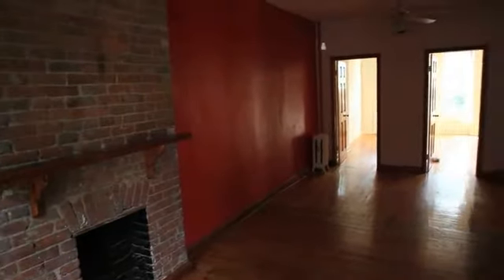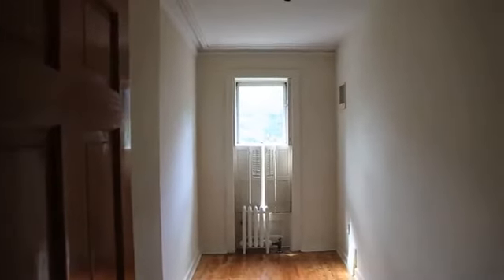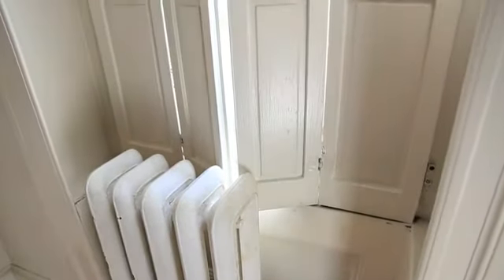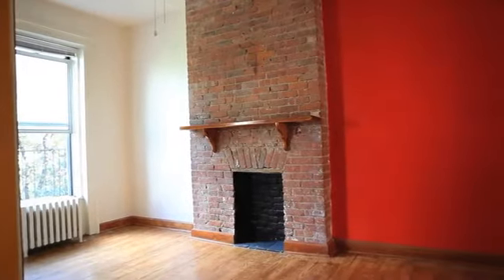Here we are on the second floor, and we're going to do bedrooms in the back and bedrooms in the front. The back bedrooms have two windows and the front bedroom has three windows. There's going to be a closet in the middle, and what we're going to do is center the plumbing, which means that the bathrooms will not have a window, but they will be a nice size.